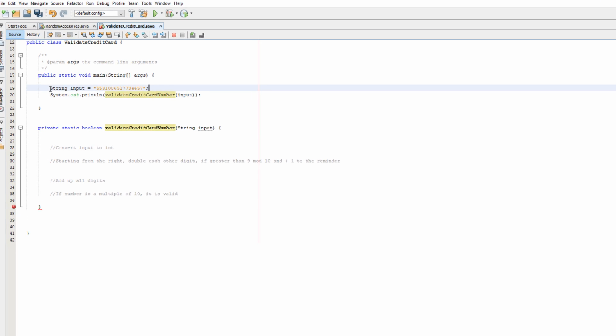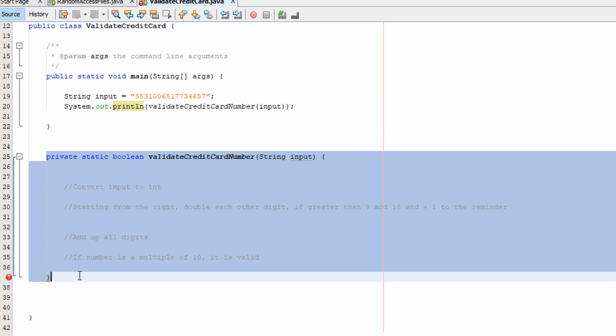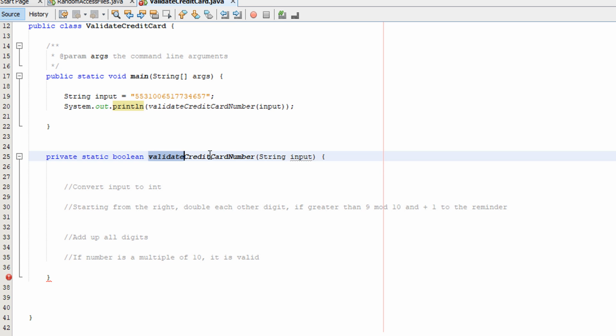So we have got a string input, and this is going to store the number we want to validate. I've got a few numbers here which we can use. They are valid, but they don't exist as credit card numbers. Also, to actually use a credit card you need more than just the number. Then we got some print code that basically prints true or false, depends on if the card is valid or invalid. I have then created a template or a boilerplate for the boolean method that we're going to be using. It's a private static boolean and it's called validate credit card number, and it takes in an input, and that input is a string and we call it input.